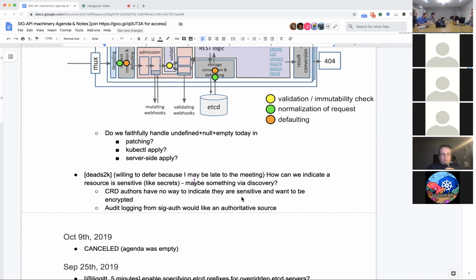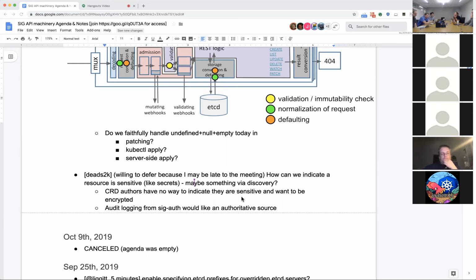So I guess my goal for this conversation was, do we think that such a thing would be useful? I think that it is. I wanted to make sure that most people agree that it's useful. And then if we agree that it's useful, we can separately talk on Slack about how we could model it, and then get back to the SIG Auth folks about, hey, we'd be interested in a KEP that did something like this if you were inclined. Yeah, if they're going to do the work, then yeah, useful is always a question of, is it more useful than the other things that we would be doing?